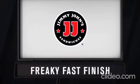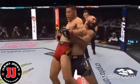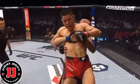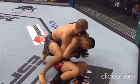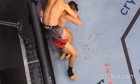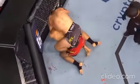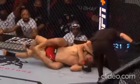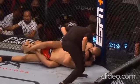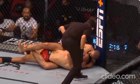Right here you see Chimaev lift him. He carries him over to the boss. He's like, hey man, I got him. He's gonna say all kind of crazy things. Throws him down. And then from here it was just Khamzat Chimaev eventually working to the finish. It was punches, punches. Right here he gets the back. But watch, you'll see the left shoulder of the Leech is not on top of Chimaev, so it's easier for him to defend. But then once he switched sides, he switched the side of the choke. Now the Leech is squarely on his chest. And now it's just a matter of how long it takes for Li Jingliang to fall asleep.